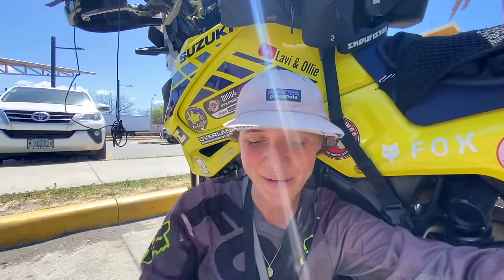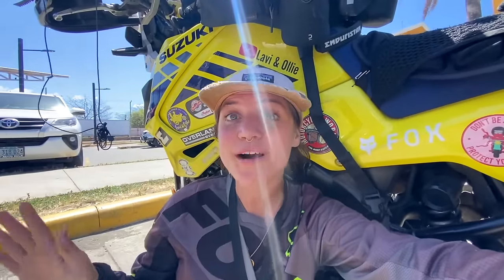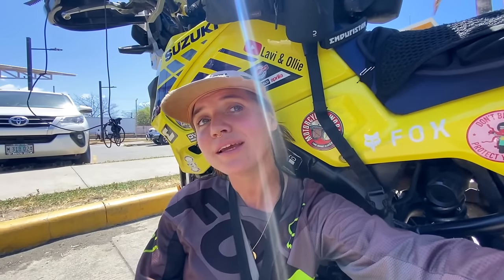Much, much, much later. So I'm just hiding here behind the bike. I'm eating some pineapple because it's really hot now. I can feel that I'm starting to overheat again. So I thought it's a good idea now to eat some pineapple. Ollie is inside at the aduana office since 1 hour or maybe 1.5 hours already. So it's really, really slow going. I'm just waiting here outside in the heat. And yeah, I hope that he will be finished soon and that we can get on our way.